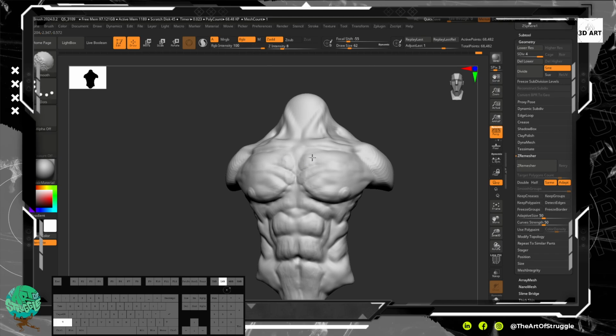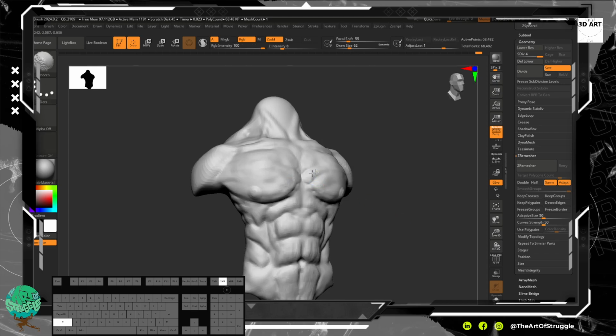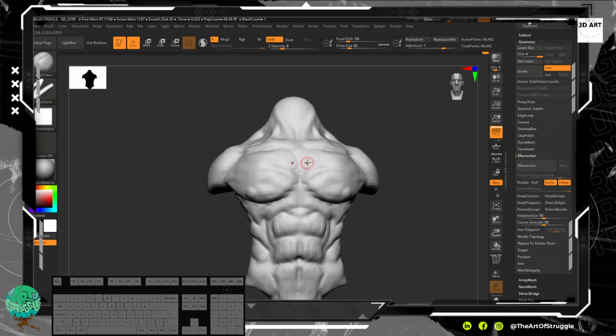I have a question. Ask away. Can all this be done in Blender as well, or do we have to download ZBrush? Yes, it can all be done in Blender. Cool. And is ZBrush free to download or no? No, it's not. I'll send you a link to an equivalent for ZBrush as well. Understood. Cool. Thank you. No worries.